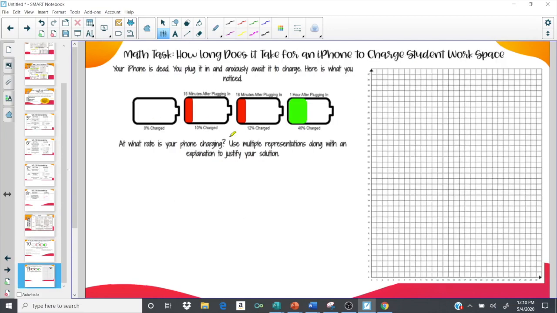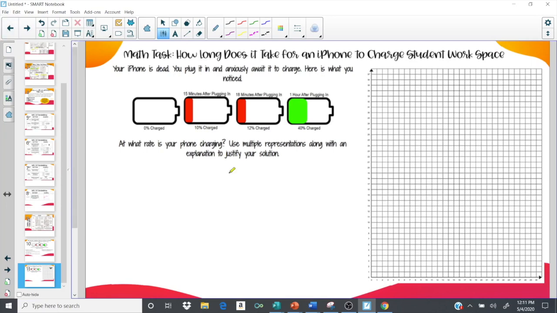If you have access to a printer, I included a student workspace for you to answer the question and to complete the different parts of the question. If you have graph paper, then please use your graph paper for the graphing portion. If you don't have graph paper, then you also can use your straight edge or your ruler to create a coordinate plane.